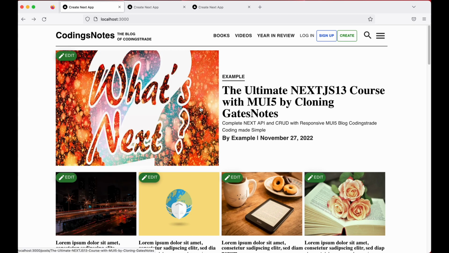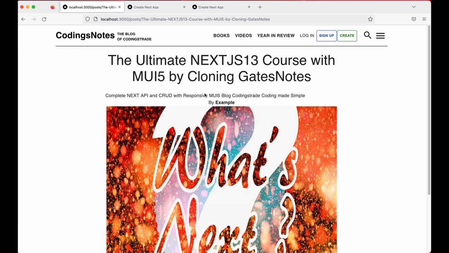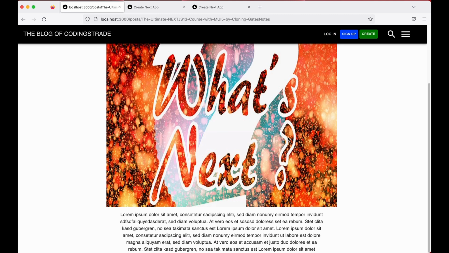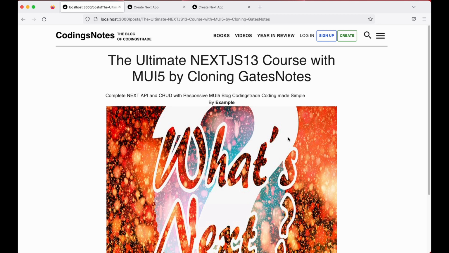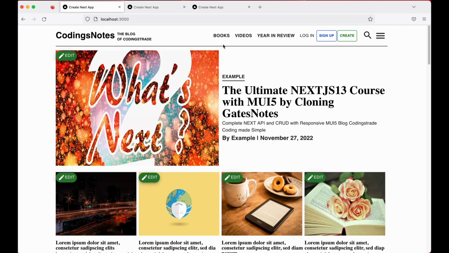So now if I click to this post, as you see, our spinner is running, and Next.js will create this page first for us, and after that page is ready and all the data is fetched, we will be returned to that detailed page. So now as you see, our image is here, the details is here, and everything is available for us. And now if I click here and go back to the home page, the same way it will just create the page for us, or it will fetch the data for us, and then we will be returned to that page.